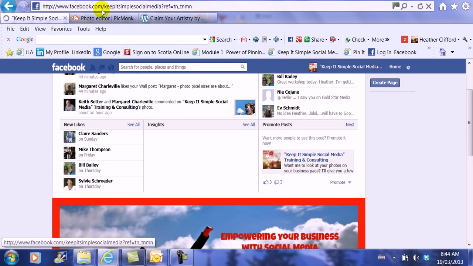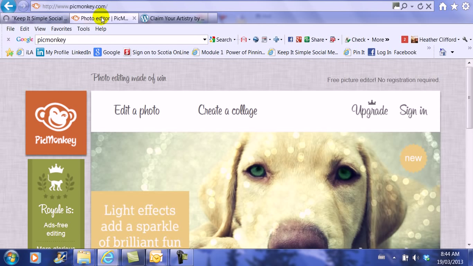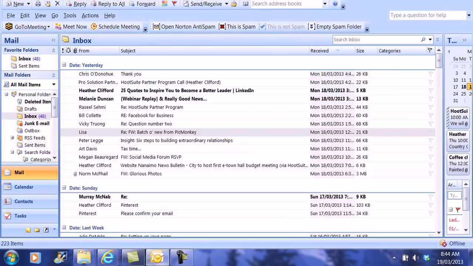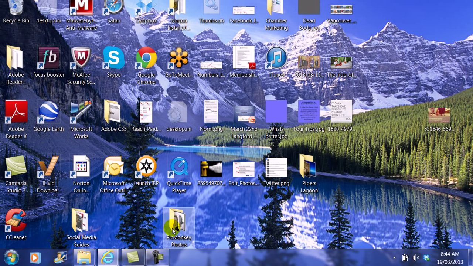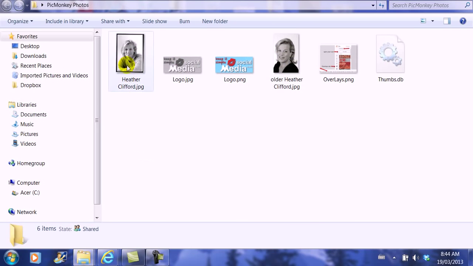So let's go over to my photo editor. Well, the very first thing that I have done before I enter PicMonkey is that I've created a file. And let me just close this all down and open up the file. You can see on my desktop here, I created a file and I called it PicMonkey Photos. I picked a couple of black and white images, or they could be color images. I took my company logo, I put it on PicMonkey, and I turned it into black and white by fading the color of it. So I do have my file already prepared.